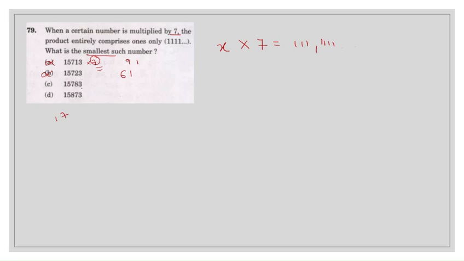Then for the case of this 783, we'll have 21, 2 carry, then 7 8s are 56, and then we'll have 57. So this option is also wrong. So the only left option here is this, which is the correct option. So here we can directly see 21, and then we'll have 49 plus 2, so plus 2 will be equal to 51. So again we'll have 1. And if we check fully, it will comprise of 1 1 1 only, right? Whatever digits there are, they will all be ones. So this is the correct option for this particular question. Thank you.